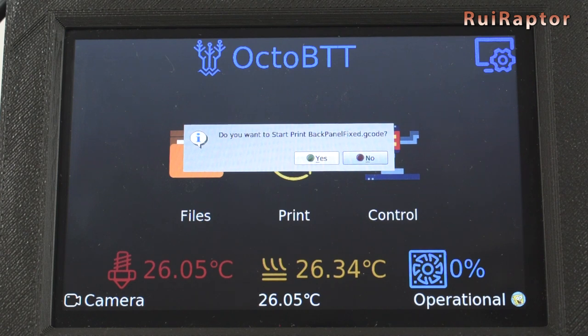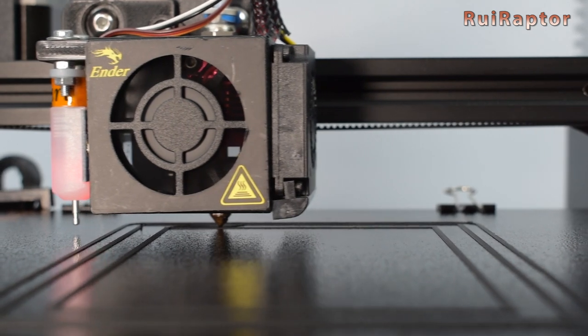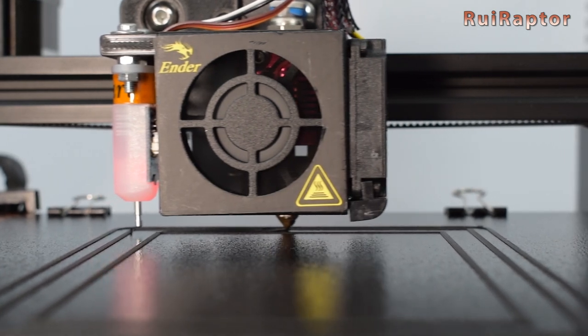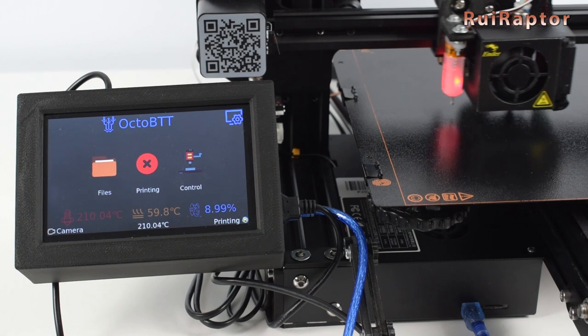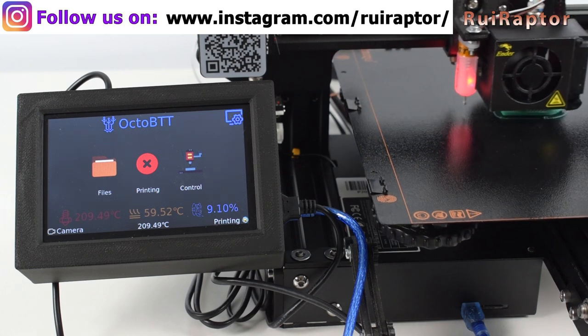With a clean installation of Octoprint and OctoBTT, we didn't notice any lag issues except when using an SKR Mini E3 board — this printer would stop several times during the print for a second. This issue was related to the serial port definition in the firmware. We had the first serial port defined as 2, so we changed it to -1, and the second serial port was defined as -1, so we changed it to 2. Once we changed that, we had no more lags. Things like baud rate or USB buffer can also cause this lag, so check your firmware if you notice this issue.